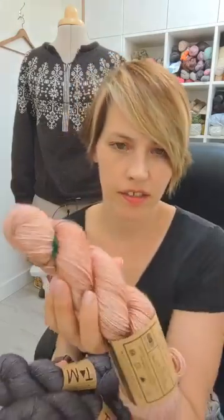And I was torn between this as a contrast color and again it's much darker in real life than I can show you here, but hopefully when I make the sweater and take real photos, it will come through. Again, don't know when that will be, but I have some plans, if the plans survive until I actually get to action them.